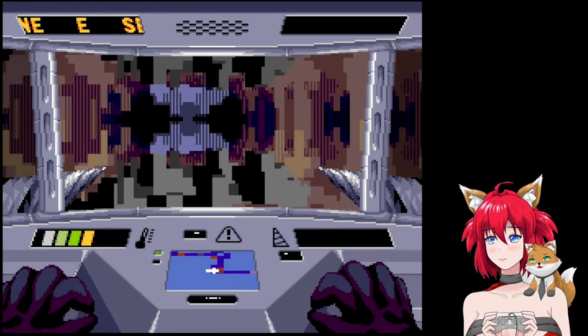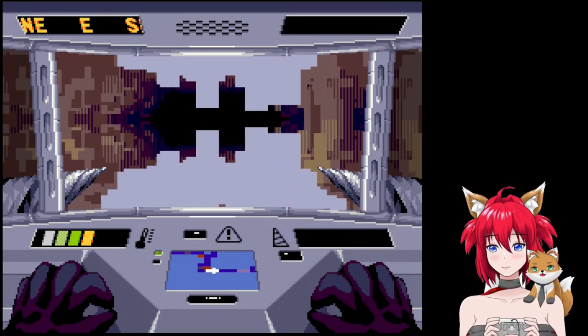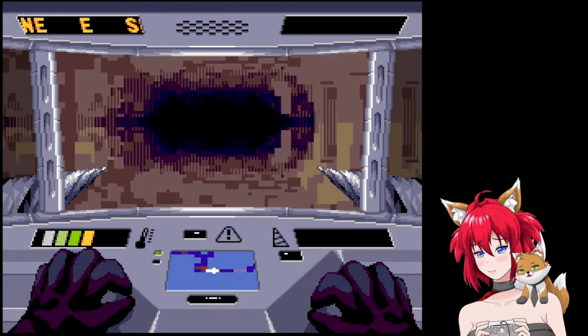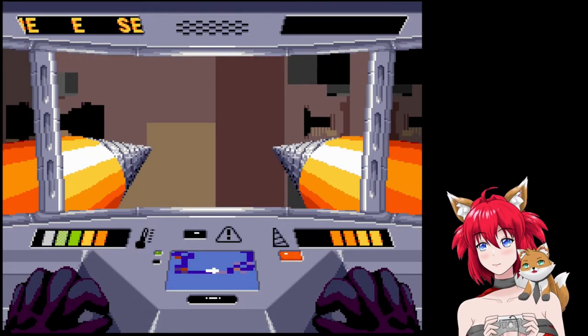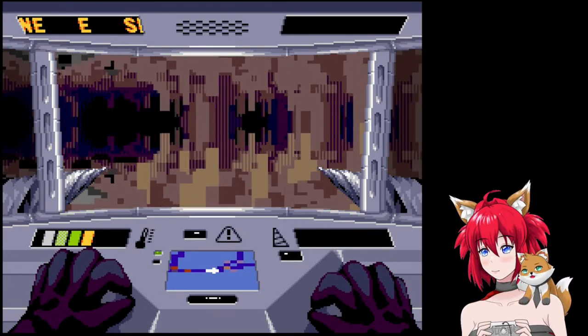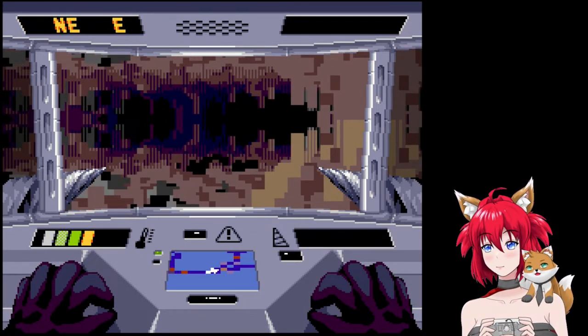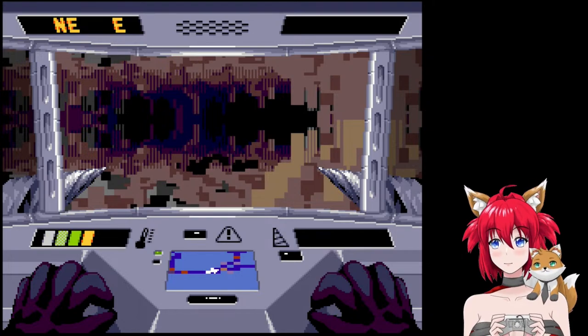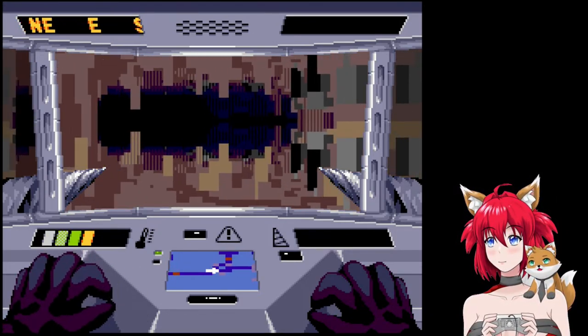One flaw of the engine of Bloodshed: I noticed one thing pretty early on, and that kind of broke the illusion for me. The enemies only spot you if you look at them. So if you don't want the enemies to spot you, look at the walls. Yeah, they don't spot you if you look at the walls in Bloodshed.